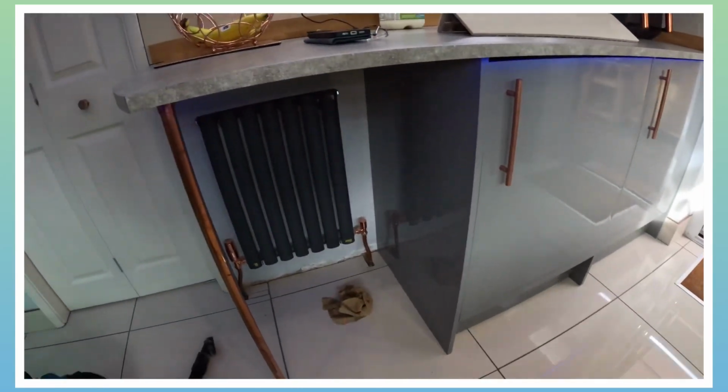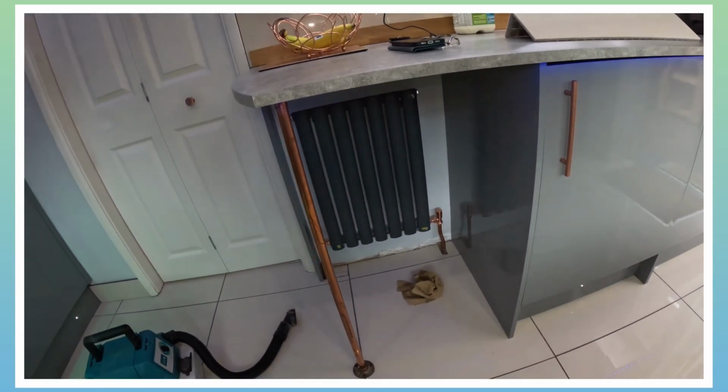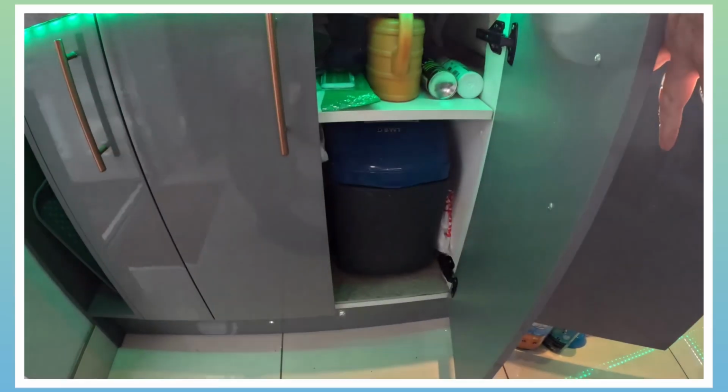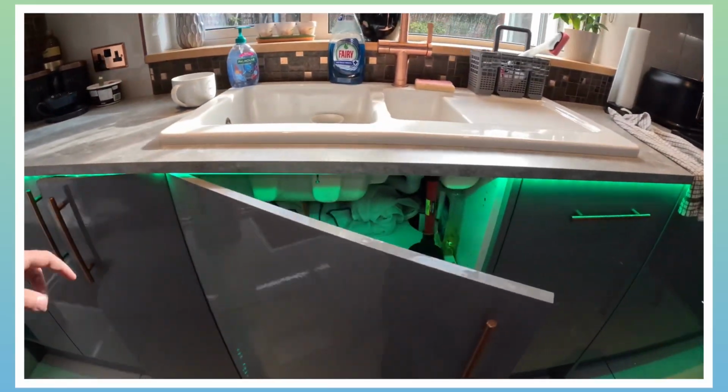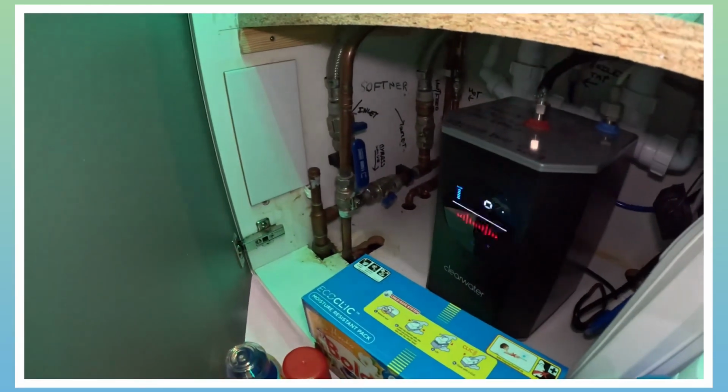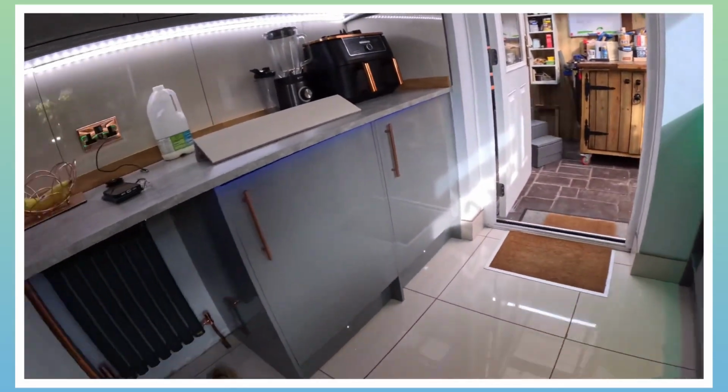Hello YouTubers, today I am removing a radiator from my kitchen. I've drained down, I'm on a combi boiler, and I'm also on a water softener. So I've bypassed the water softener. There's a bypass you plumb in when you do it, and so that's now in bypass, because when I refill the system you want to make sure it's not softened water, because it depends on the heat exchanger, aluminium or whatever, but I'm just sticking with not putting it in.